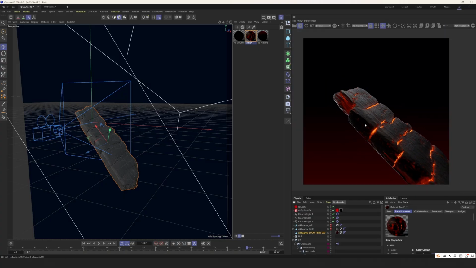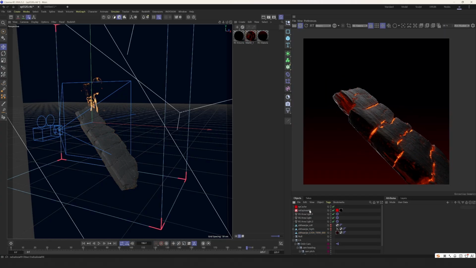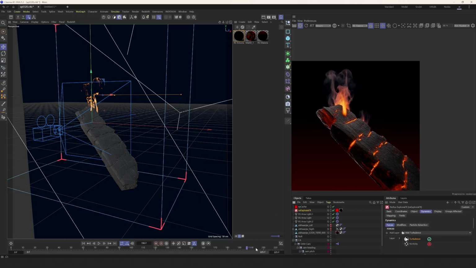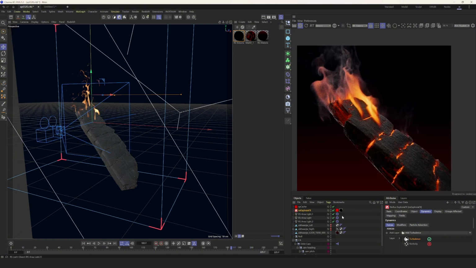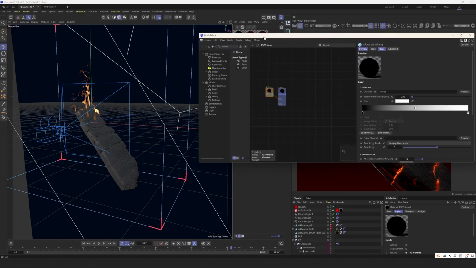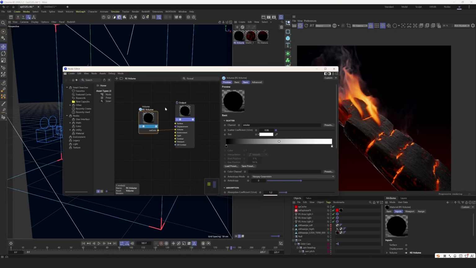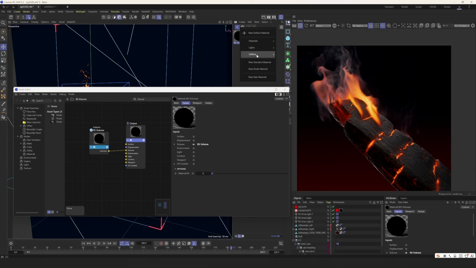Look at the smoke. Wait a moment. The smoke mainly uses this volume material. Here, you can directly create a volume material.